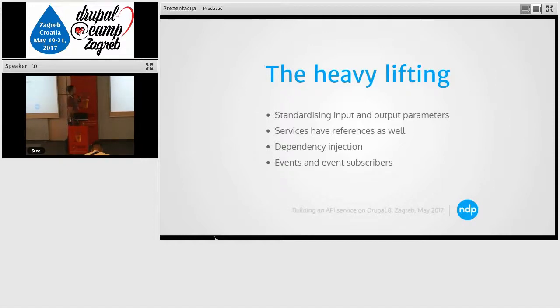So we had to build this sort of mapper thing that would then be injected into all of our classes that we would need. So you would just put in the stuff that you, for example, got from the requester, put it into the mapper, and you would get back the parameters that you would need to then send to the service, because obviously you would need to use the parameters of the service to get the proper information back. Again, all of this was done by using services and dependency injection.